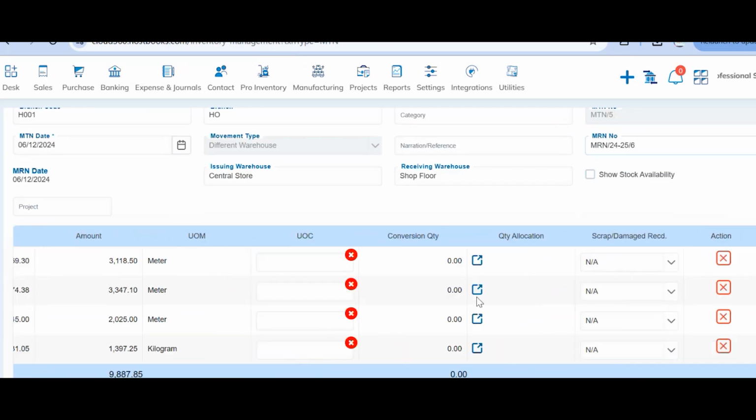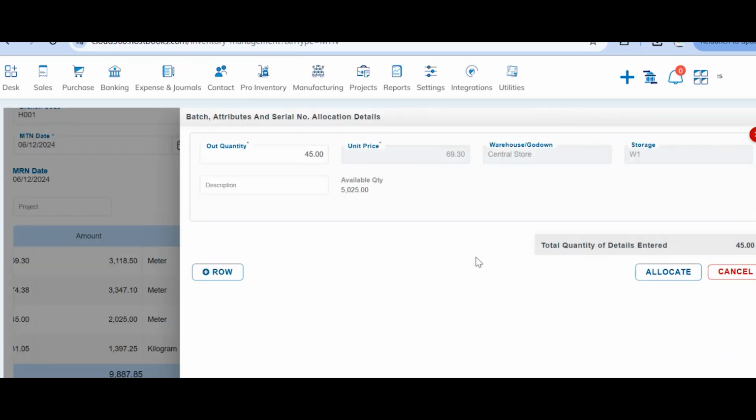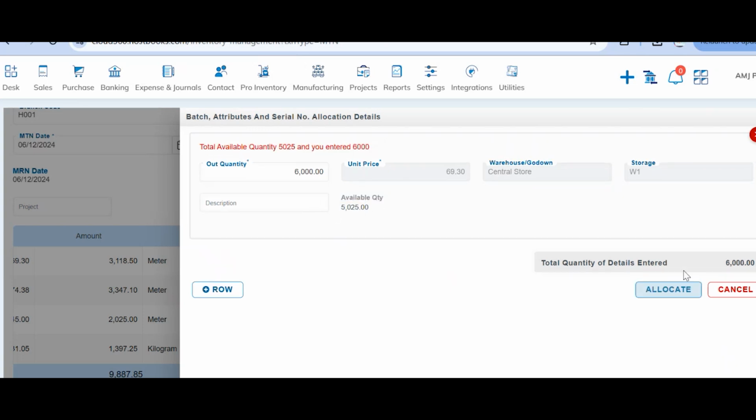The system has a validation. If a specific item which is being requested and the quantity is not available, it will not allow you to transfer. So assume the quantity was 6,000 and the available quantity is 5025 and I want to transfer this, then here you can see the system has responded: total quantity available is 5025 and required quantity is 6,000, which you cannot transfer.